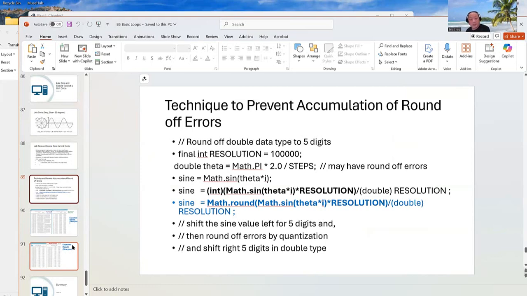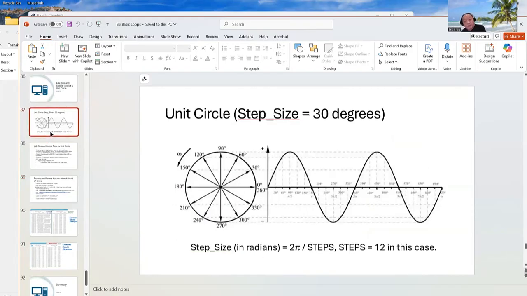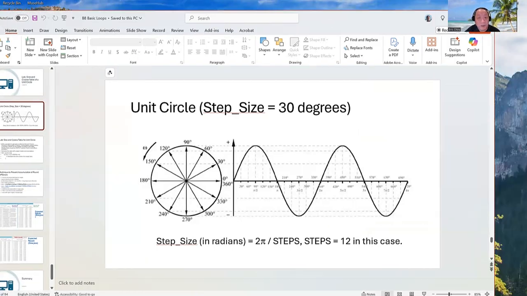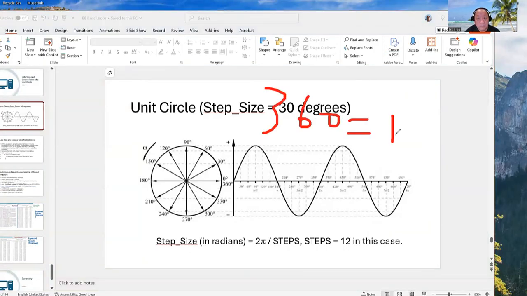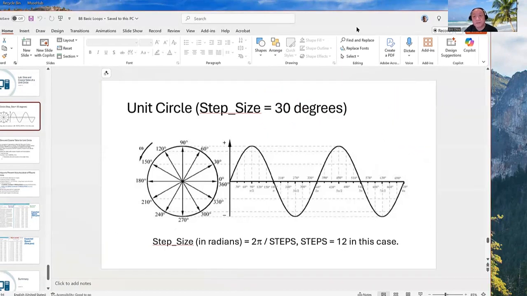So there's a step size. The whole circle is 2 pi. We want to print out every value of the whole 2 pi. Let's actually use every 10 degrees to print a value. Okay, every 10 degrees to print a value. So in total you have 360. You would divide the whole thing into 12, I mean 36 elements. Okay, let's do it.